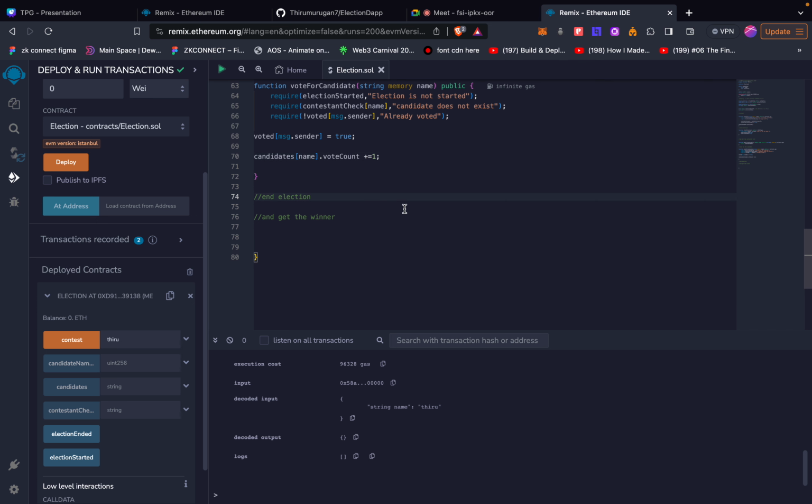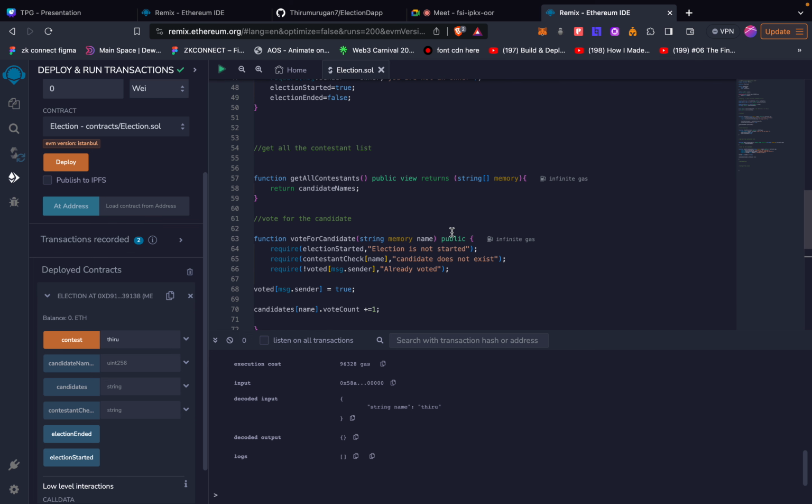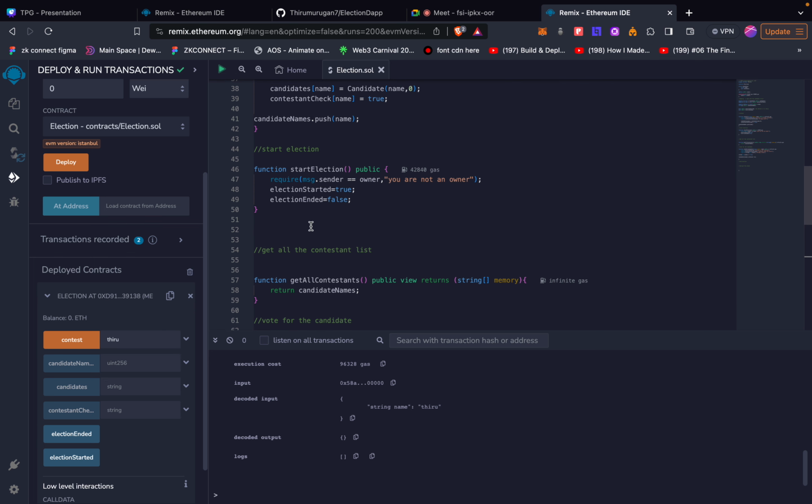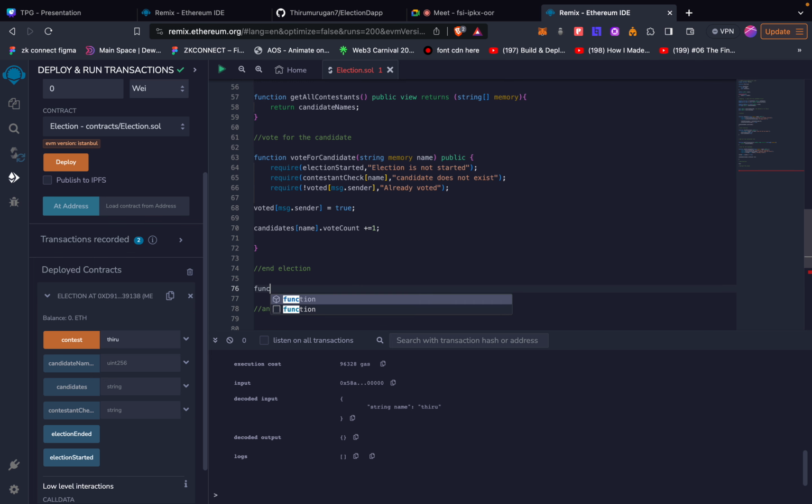Let's quickly write the logic for ending the election and getting the winner. Ending the election is just like starting the election. You have to write a function endElection, and it's public.